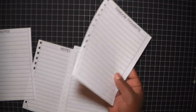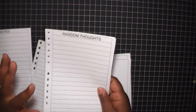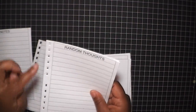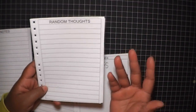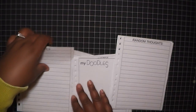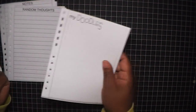This is random thoughts. I got kind of crazy, printed a little bit extra than I needed, and my book was super thick for the wires that I use. You can use your Bind-It-All, you can use your Cinch, you can use your hole punch. You could use Cinch wires, you can use round wire, O wires, you can use ring binders. You can use string. I mean, you can bind your album with just about whatever binding method you like. So, not your album, your planner. So this one happens to say random thoughts. I printed extra. Of course, I used my Bind-It-All. You guys can see I did the top and bottom. This one says notes. I had a bunch of these for my doodles and some more notes. My to-do list. I just had some extras that I wanted to share with you guys.